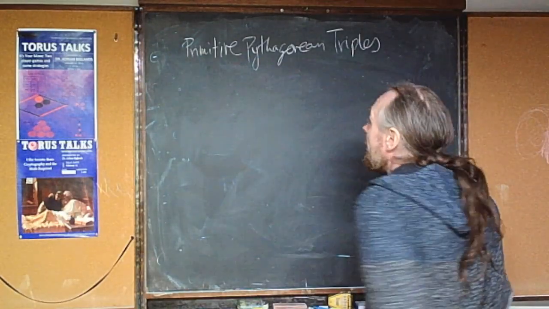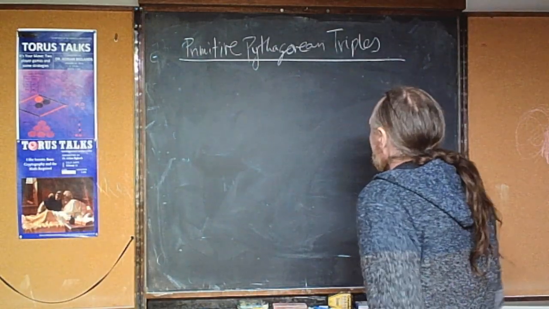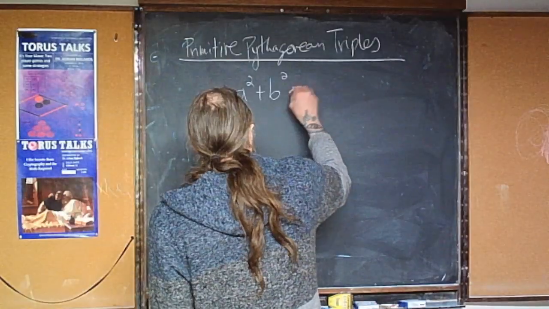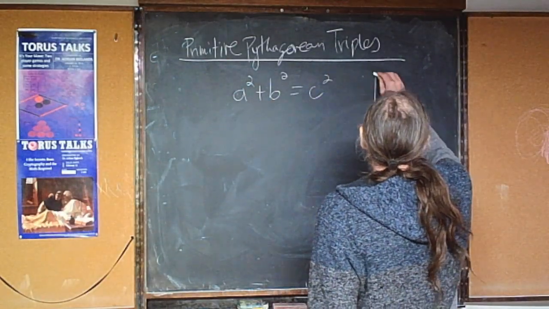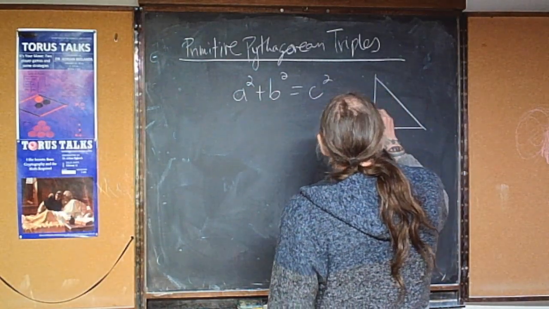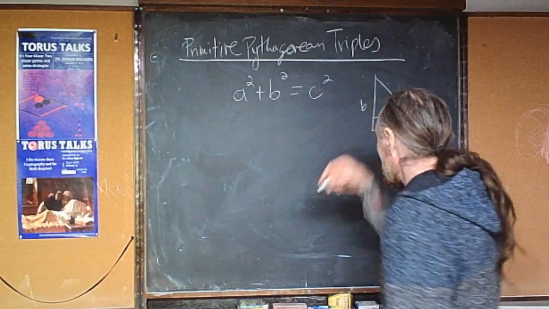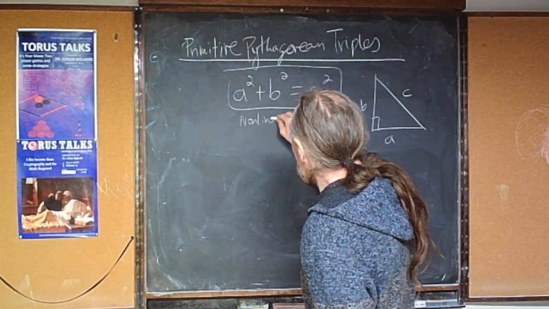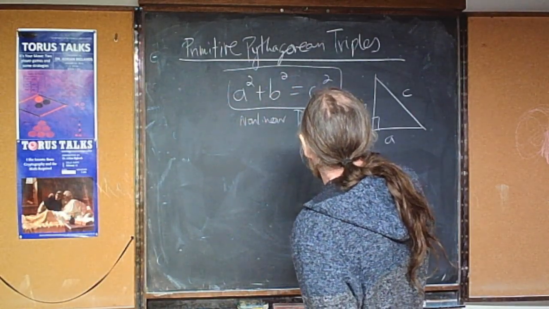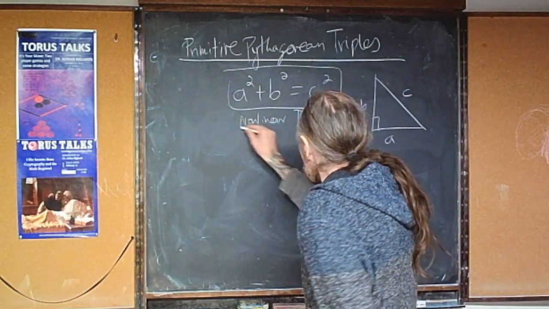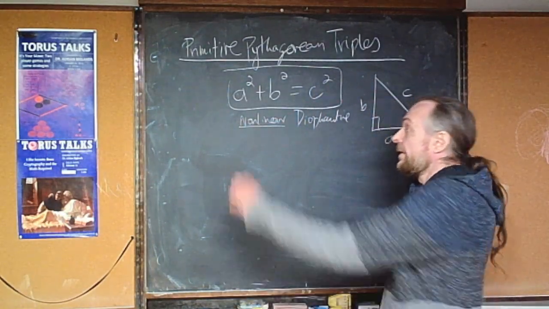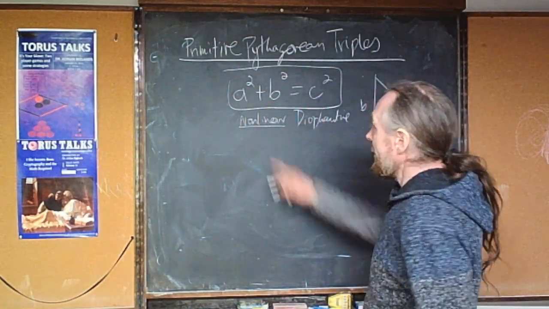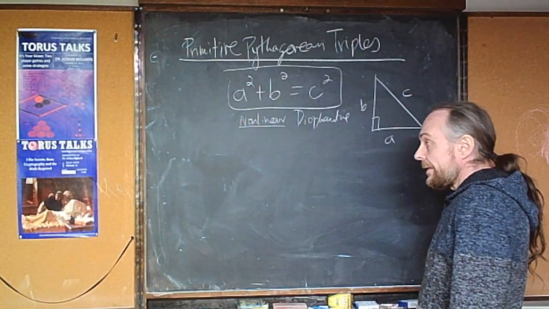What was I doing? Oh. So, primitive Pythagorean triples. Last time we had a squared plus b squared equals c squared. Classically, that's the sides of a right triangle. And this is the Diophantine equation, so this is nonlinear Diophantine. Nonlinear should be obvious at this stage: we have more than one variable in each of the terms, a squared and b squared and c squared. Anything that doesn't have power one is going to be nonlinear essentially.